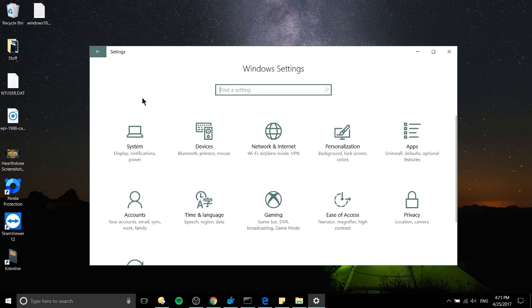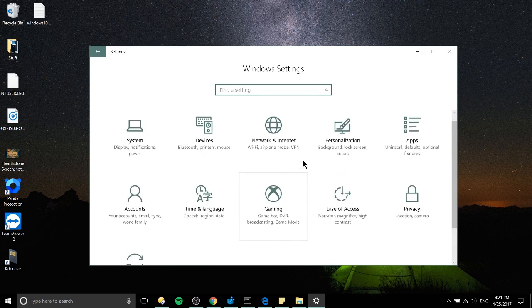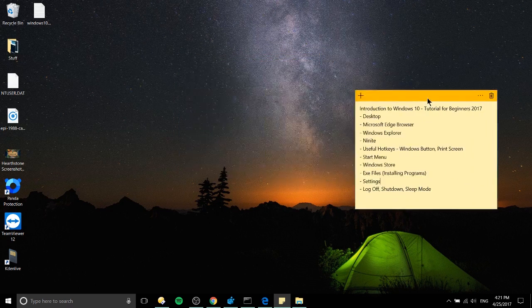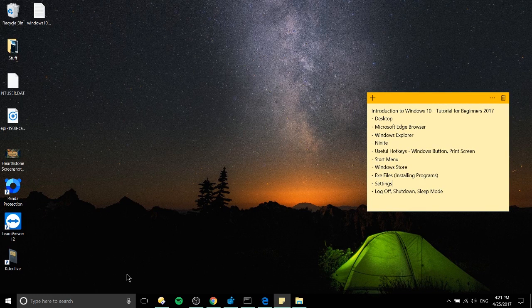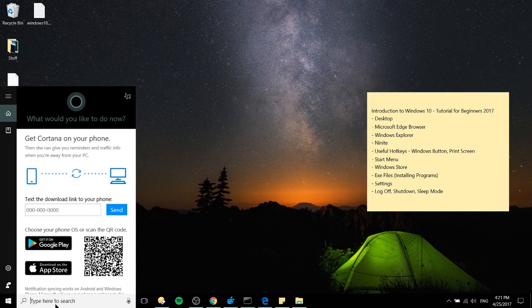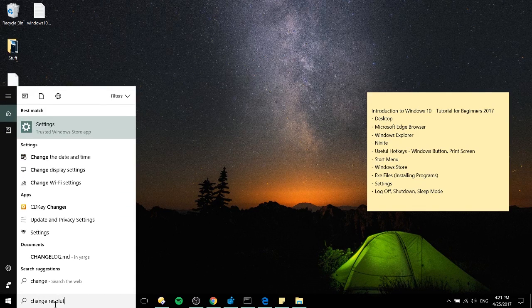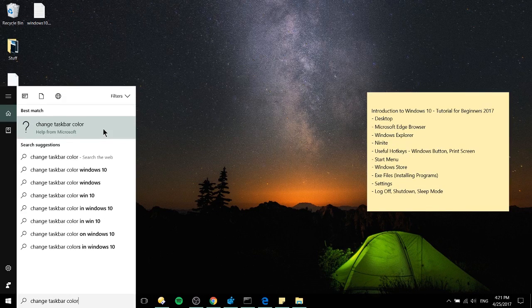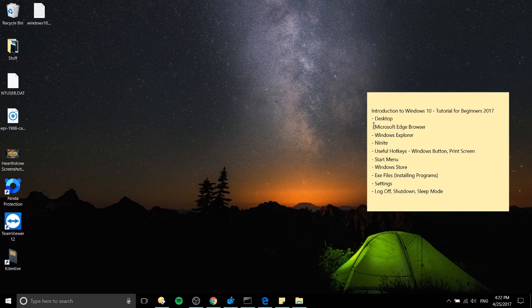Of course, if you click the home button, you can see all the different settings that exist in Windows, but there's an awful lot to cover, and we're already going along with this video. So that's where you would look for them anyway. And remember, if you ever need to find a specific setting, you can always try just clicking down here on the search or Cortana and typing it in, like change resolution. And then it will point you to basically the display settings to do that. Or change taskbar color. Would that work? Okay, it doesn't always work, but it might point you to a Microsoft web page or something like that, or at least a search on the web. And usually searching on the web gets you the information you need to know.